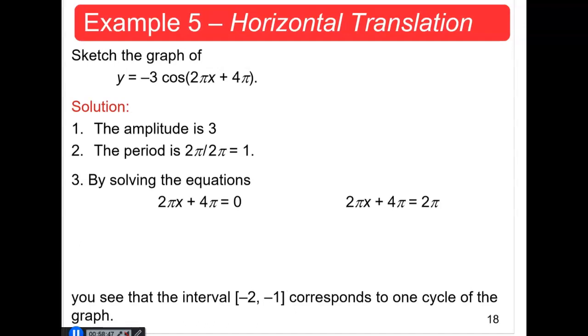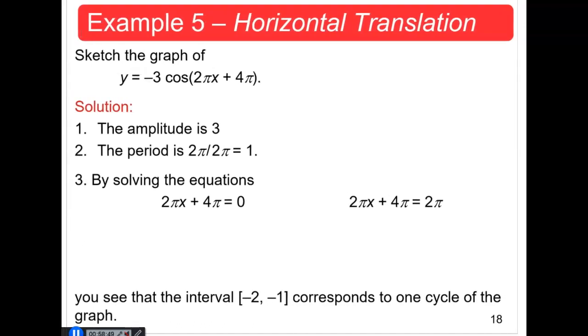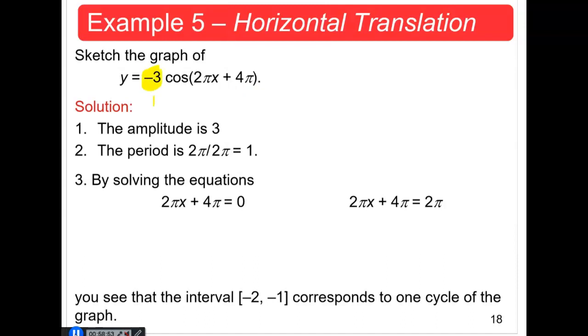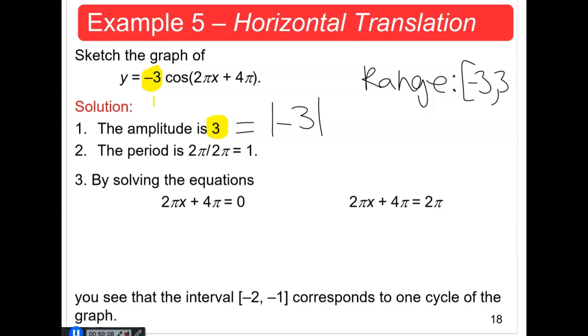So what we're gonna do now is graph one of those equations, and we could see that we have everything here. So we start with amplitude, which is coming from this number 3, negative 3 in fact, but the amplitude is the absolute value of negative 3, which is positive 3. Because of that, the range of this equation is going to consist of the interval negative 3 to positive 3, with those two numbers still included.